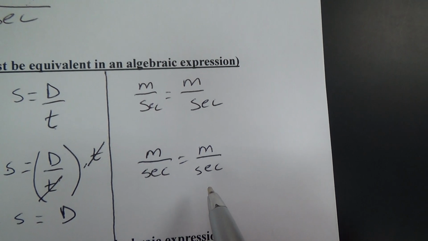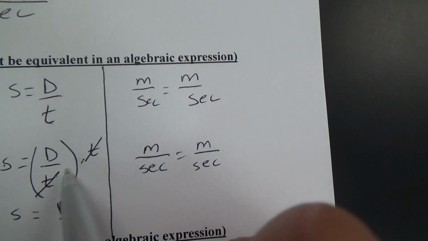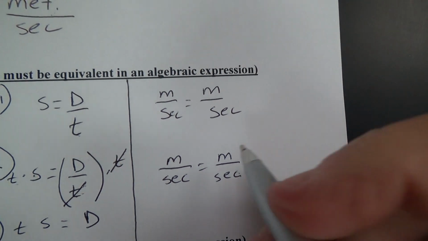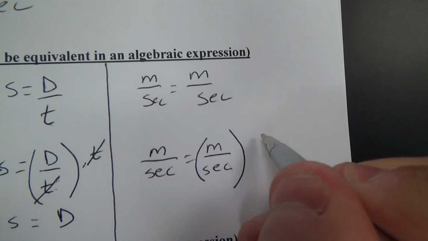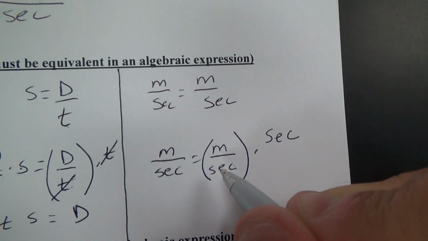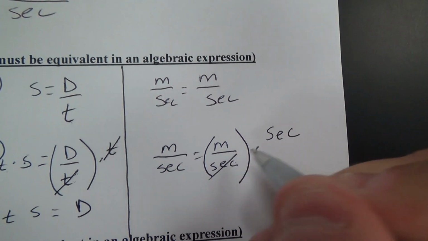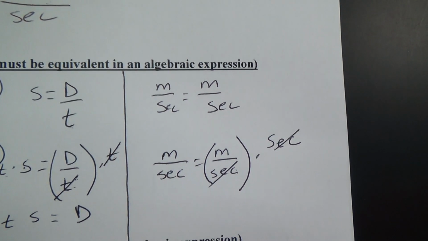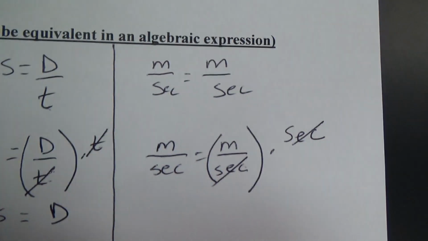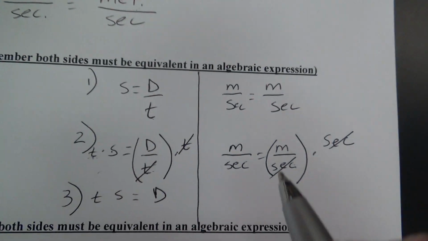But wait a second. No pun intended. Oh, that was corny. What did I do over here? I got to get rid of time. Well, over here, the unit for time is seconds. I'm going to multiply times seconds. Look at that. What does seconds and seconds do? Cancel. Whoop, whoop, gone. You see what I mean? Now watch this. What comes over here? Remember we put the t over here? What's the unit for t? Seconds.